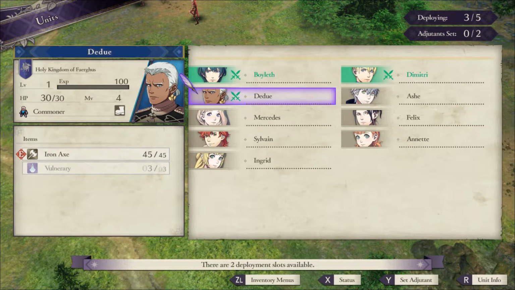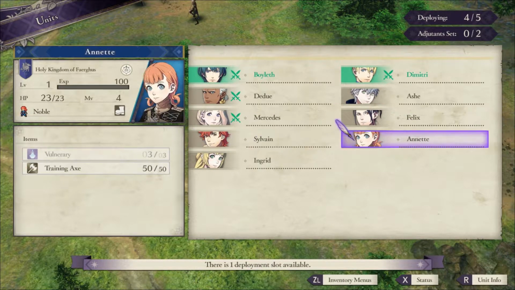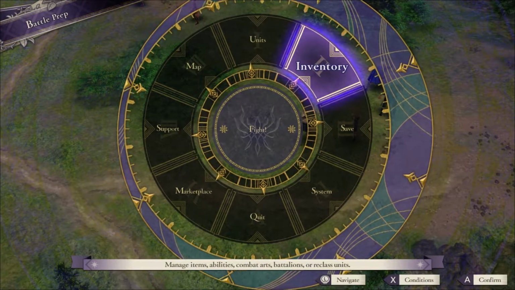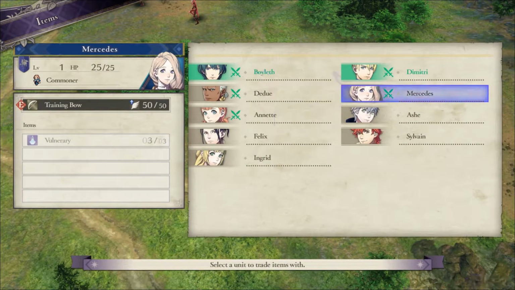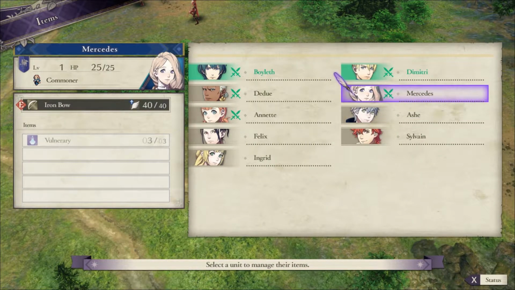Dedue gets +4 defense when he waits, so he's very handy for drawing out physical enemies. Mercedes is the only one who knows how to heal. She can't use any offensive magic, so she's a bit lacking. Annette is the only one in the Blue Lions who can use offensive magic, and it's always handy to have an offensive mage. And then, lastly, there's Felix.